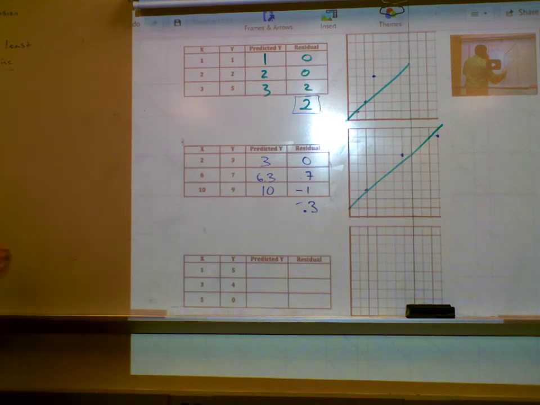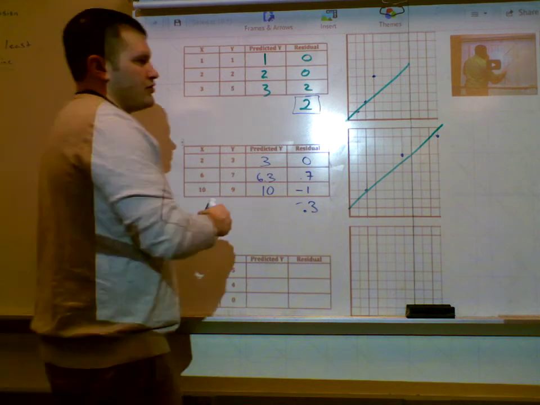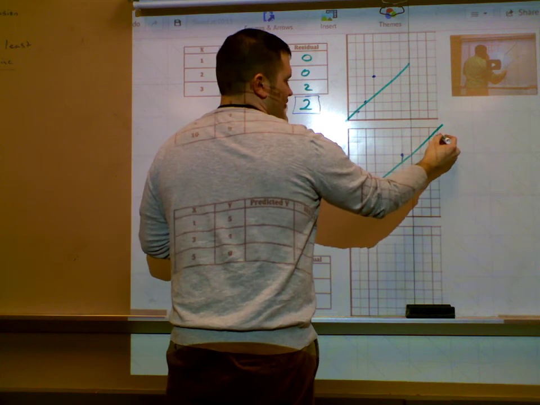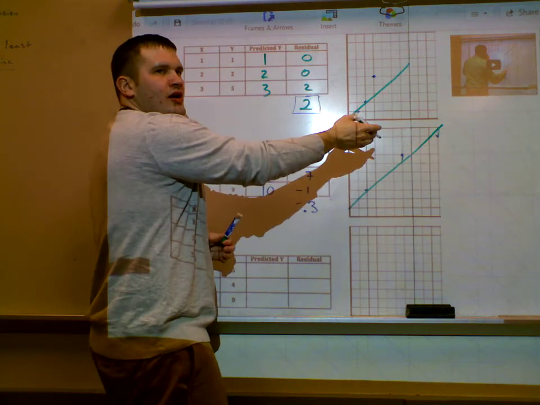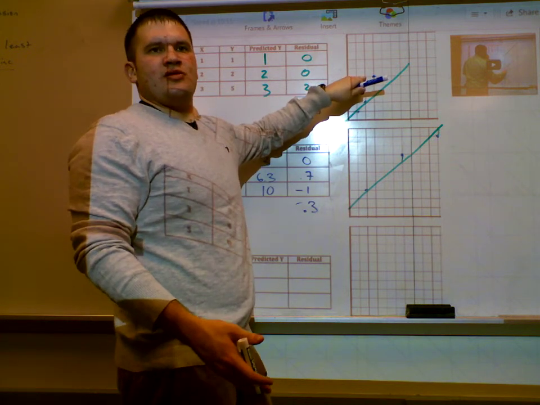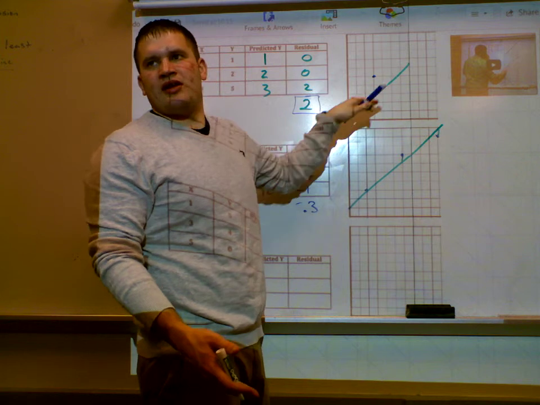Okay. Is that one closer to cutting the data in the middle? Okay, why was it closer, Maddie? Because the dot is closer to the line. Okay, so these dots are close to the line, right? And this one has one above and one below. This one just had one above, doesn't it? So I kind of cut it on the bottom, didn't I?